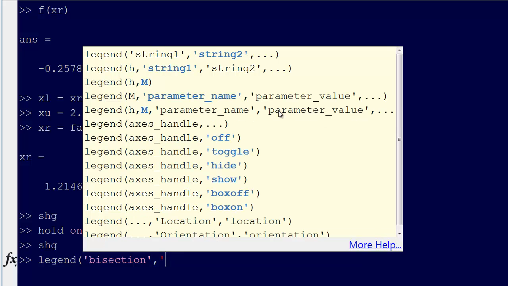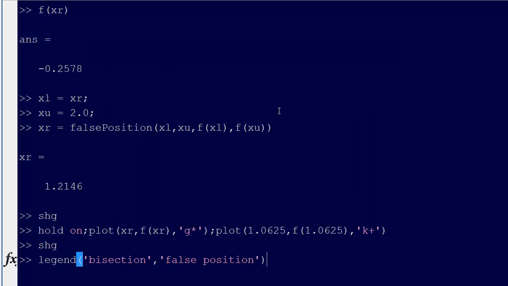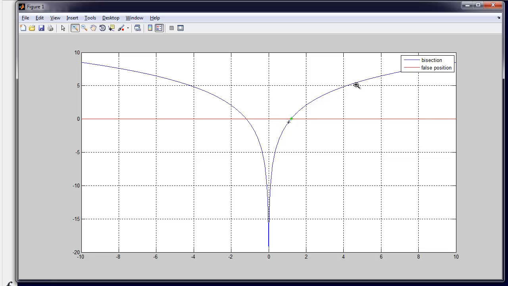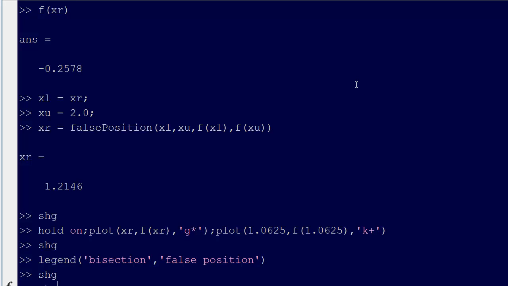Bisection. False position. Yeah, that's not right. Let's try that again.